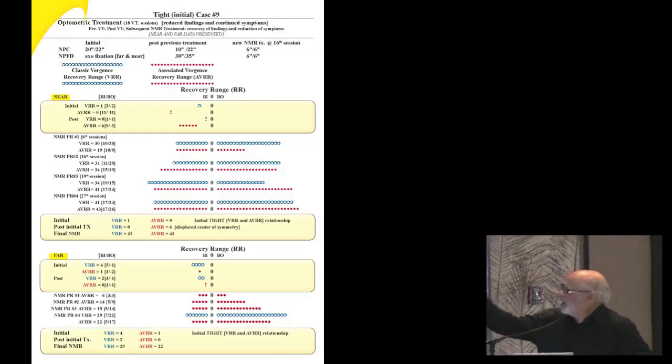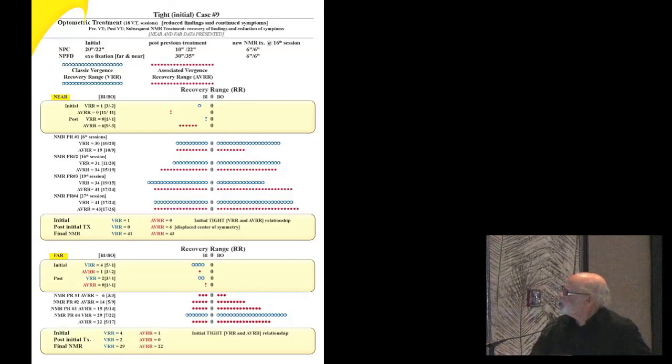Watch the range just build. But watch in that first progress report at 6 sessions how the base-out recovery at near was still far lower, but it did not at all reflect as a vulnerability in the divergence ranges that are classically done. And at the end, the final was 41 prism diopter spread regarding the divergence range, this regular divergence range, and a 43 diopter spread in the associated range.